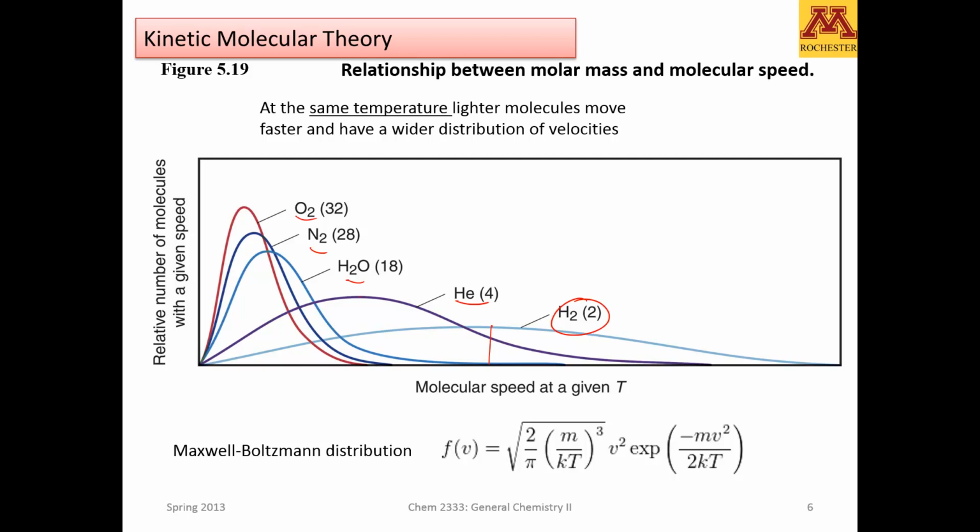Let me put it here in writing. We said if you have something like that, the higher the temperature, the higher the peak of this curve, and it'll be flatter. Which has the same effect as for comparing the same temperature: the lower the mass, the higher will be the peak of the speed, and the flatter the peak will be. Okay, let's just run a simple exercise to make sure that this makes some sense.